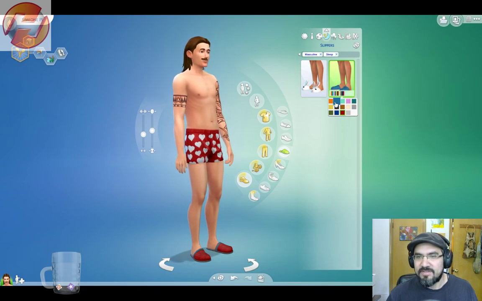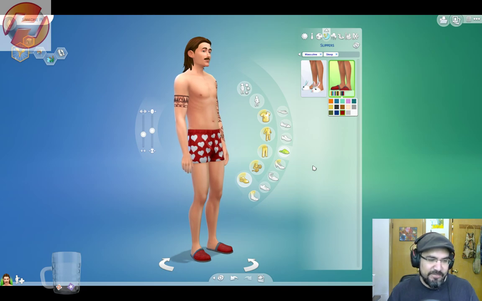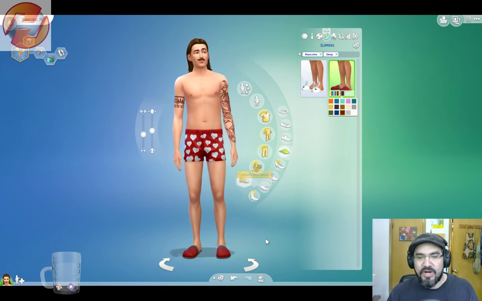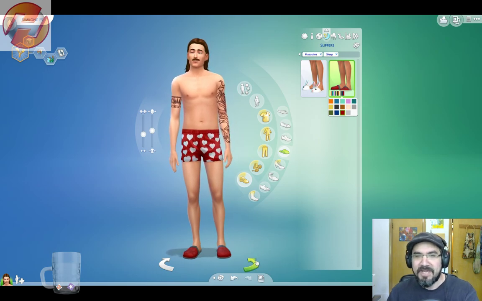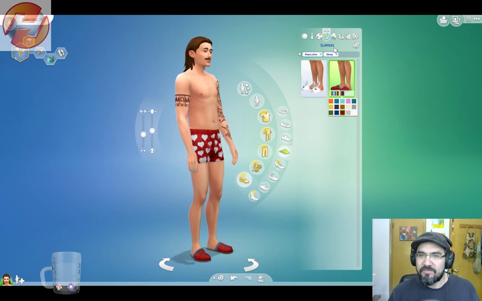Slippers and... Bright red slippers. Like, he doesn't like wearing a lot of clothes to bed, but he doesn't like his feet touching the floor. I like that with the heart-shaped shorts, too, with the Magnum P.I. mustache. That would be smooth. Smooth outfit for Simcone.